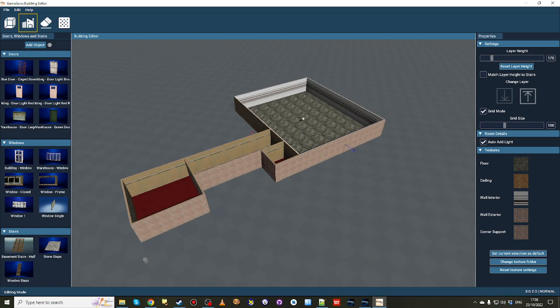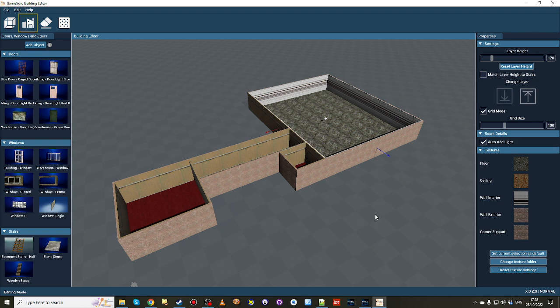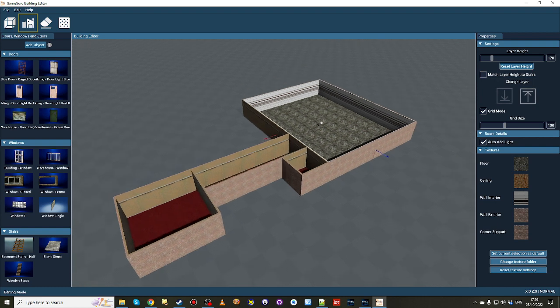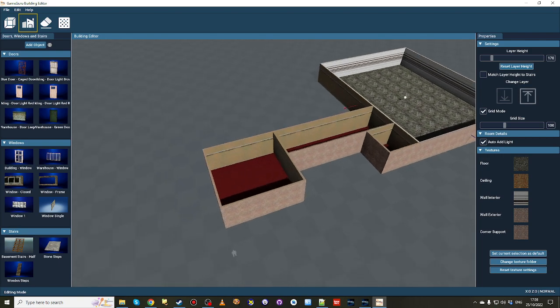Now again, when we were developing the building editor, we had quite a long list of things we wanted to do, and we needed to figure out, to stop the project taking 2 years to create, which things would be in version 1, which in version 2, and which in version 3. And strangely, the ability to manipulate walls ended up in the version 2 list, and once we put it out to some internal testers, it became clear very quickly that it's completely impossible to release a building editor without control over the walls. And I'll show you why right now.